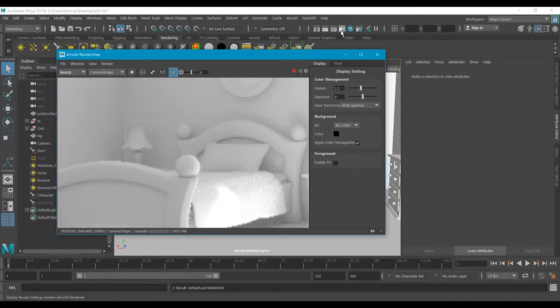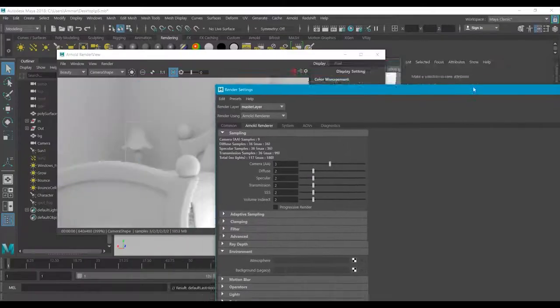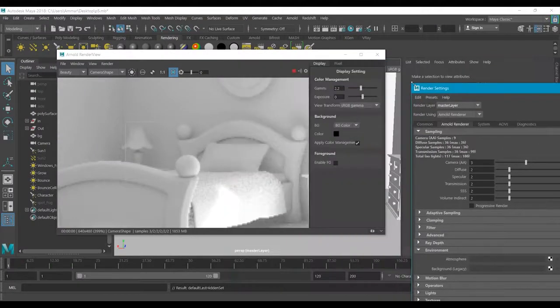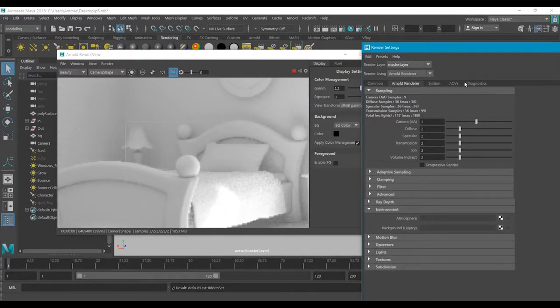And when you have done it, you need to go to the render settings. If you're using Arnold 5.1, we have a new denoiser system. But if you're not using it or you don't have it, you can use your camera samples, but don't make them very high because it's more expensive. And if you need to reduce some of the noise from specular, glass, skin shader, or diffuse or other things, you can also do it this way. But I think in this case, you can see it is clean.